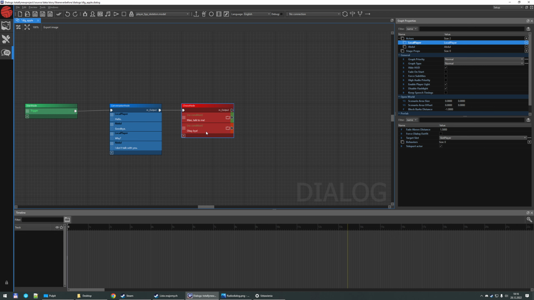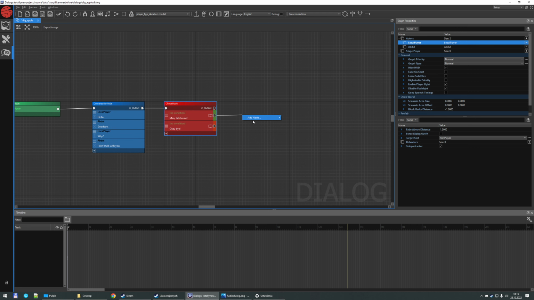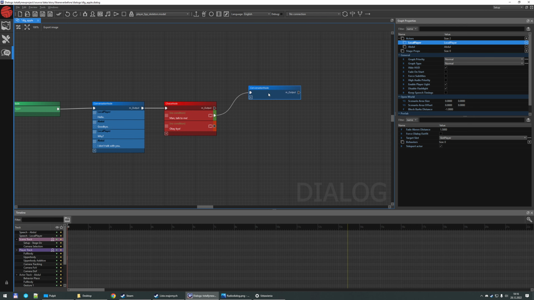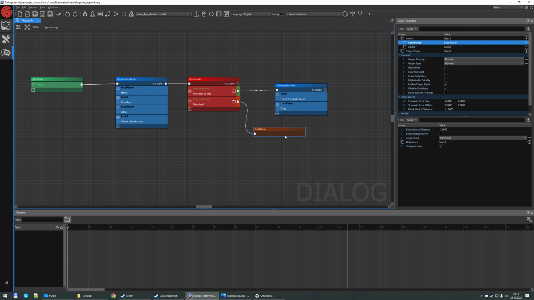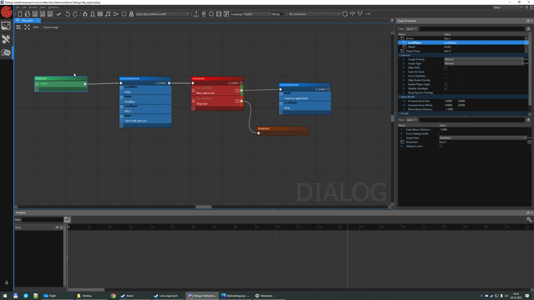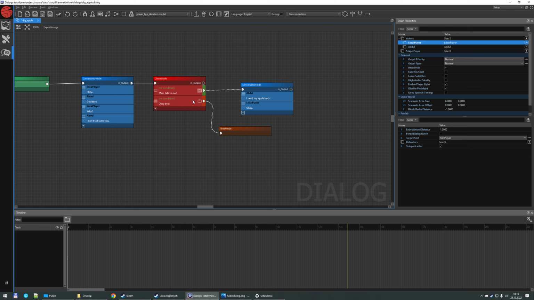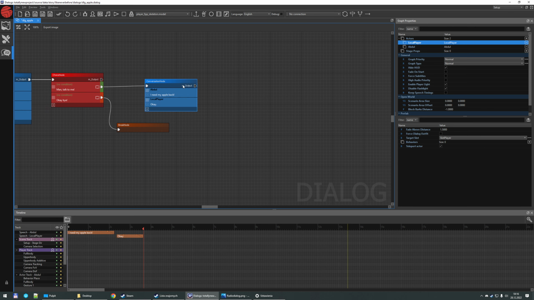So we can actually set two things. So now, "Man, talk to me." Let's say that Abdul is missing his apple, and we're gonna say okay, it does. And when we don't wanna talk with him anymore, we can use the break node. So it's gonna basically restart to the very first trigger, and when we speak with him, it's gonna be playable again. So okay, let's see the "Man, talk to me," apple and output.